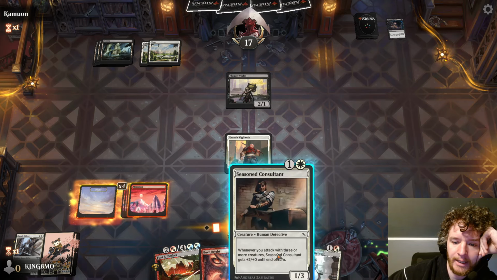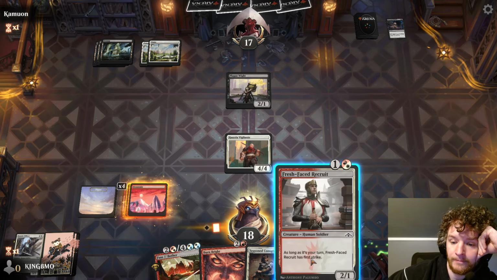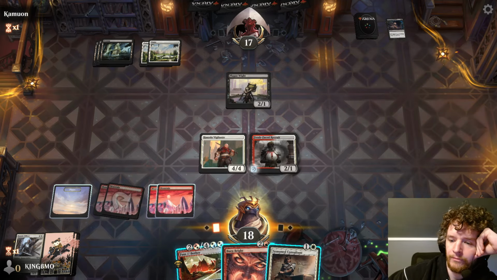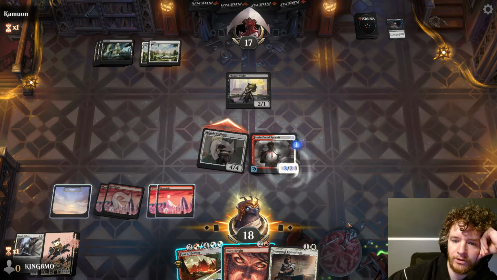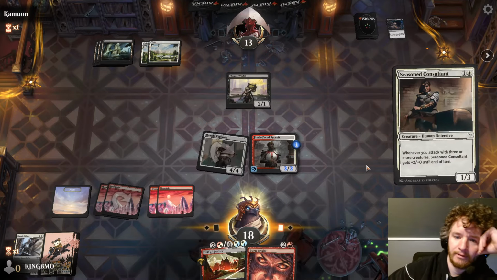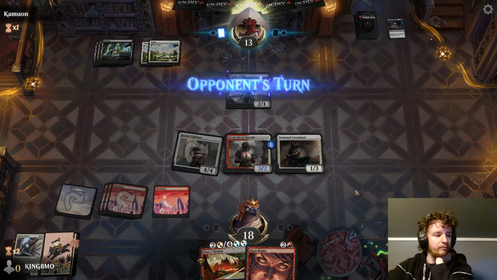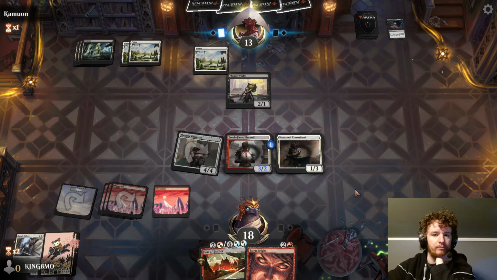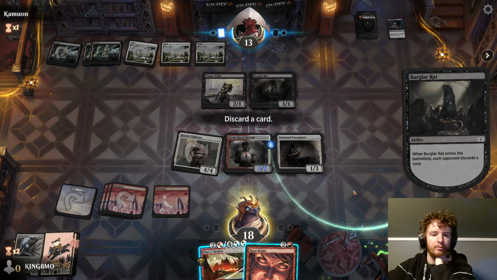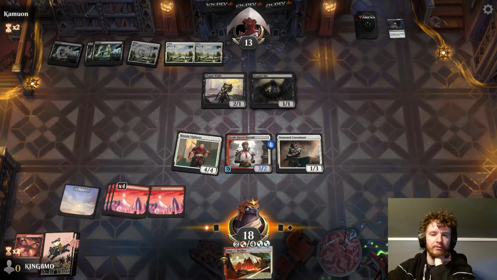All right, Seasoned Consultant attack or Fresh-Faced Recruit attack? I think Fresh-Faced Recruit might be better, right? I feel like Hazda Vigilante is gonna die this turn. No, how about that? Oh man. These are both good. Now I regret playing the land. Man, I love Fuss and Bother so much. Don't play another rat. Okay.